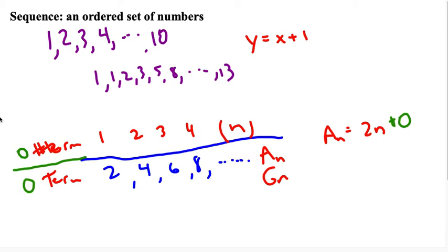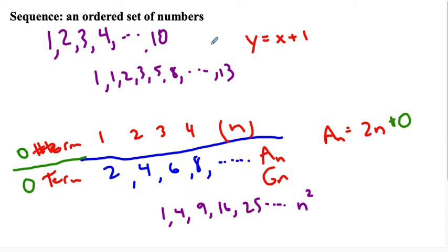It does not mean, however, that sequences necessarily need to be linear or some funny thing like a Fibonacci sequence. See if you can figure this one out. So if you're looking at 1, 4, 9, do these numbers look familiar? They're all of the form n squared. That is, if you take the term number, first term, and square it, you get 1. Second term, square it, 4, and so on.